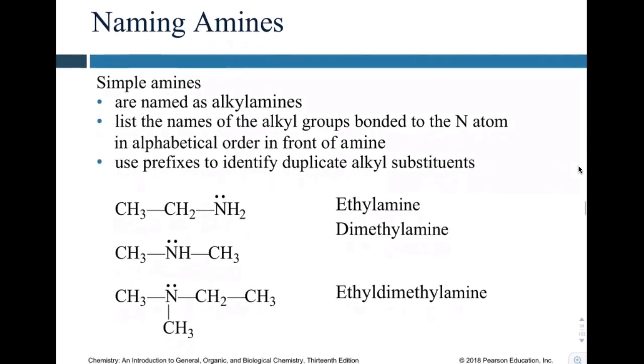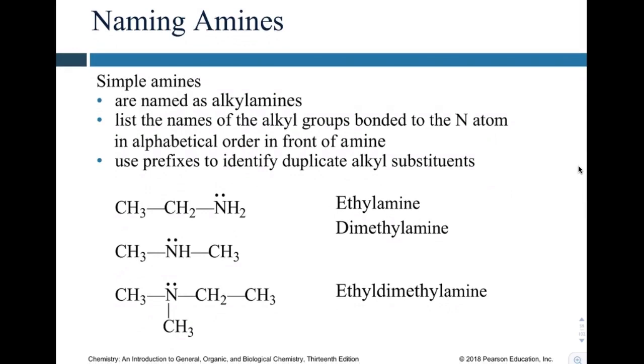If you've got 2 methyl groups attached to your amine, you'll say dimethylamine. So look at this guy. Here's your amine. A primary amine is only going to have 1 alkyl group attached to it. This is an ethyl, 1, 2, so we say ethylamine. Now, here's your amine. It's a secondary amine, though. It has 2 carbon groups attached to it, so you got to tell me what 2 carbon groups there are.